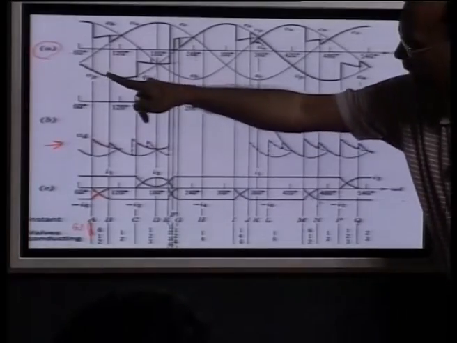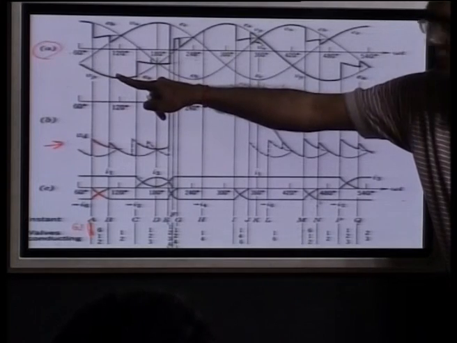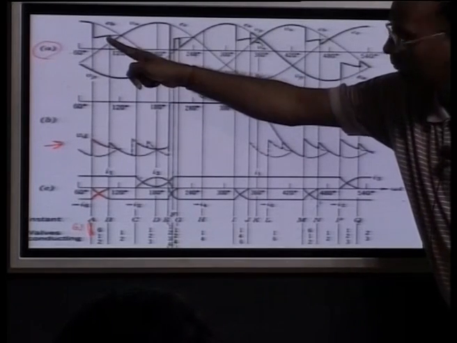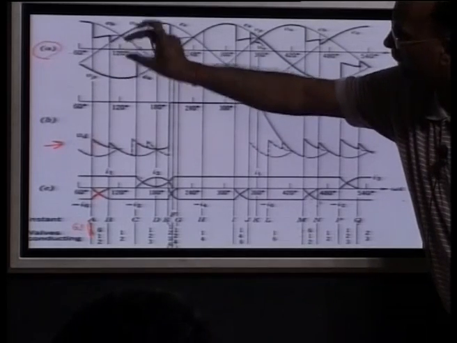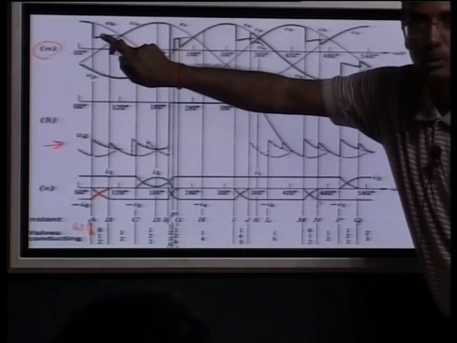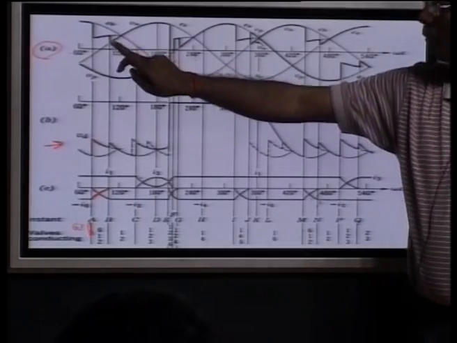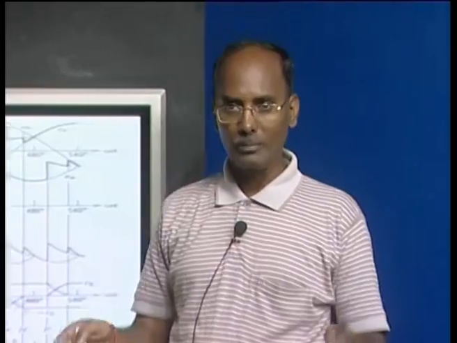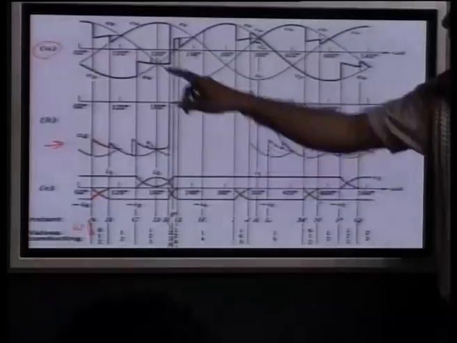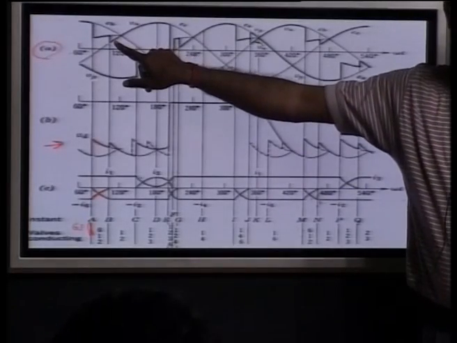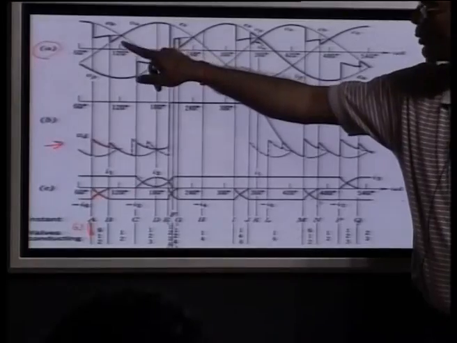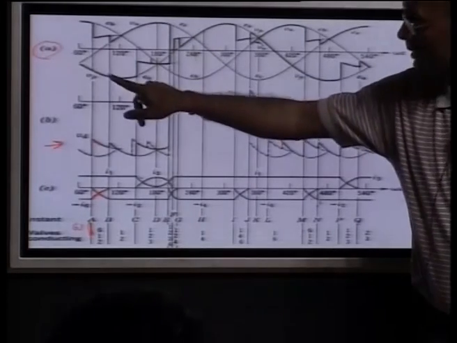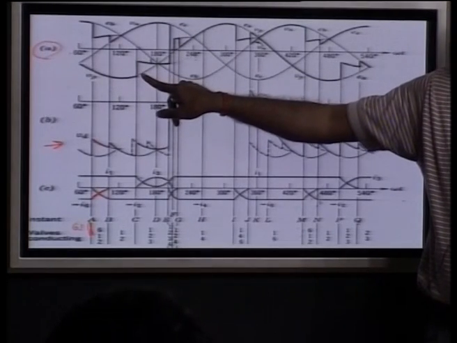EA is following here during this period, even though it is commutation, but it has half of this magnitude on the negative side. So it just reverses, half of this magnitude. Once commutation is successful, we believe commutation is over. Now the negative side voltage is going to be EC, because 6 is over and 2 is there, but still EA is there because 1 is conducting.